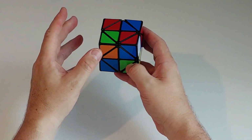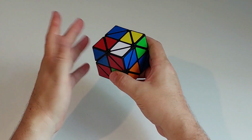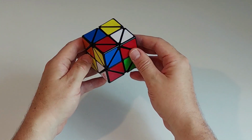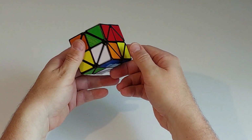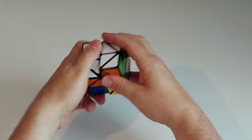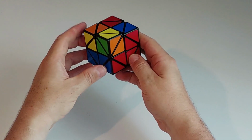What I want to do now is solve this as a 2x2 cube. So for me, solving as a 2x2, I'm going to do the white first. I'm going to get the whole white layer, and then I'm going to check whether the yellow layer is correctly positioned or not. So first of all, what have I got? I might put those two whites together. Got that third one in there, and the fourth one like so. That's all done.